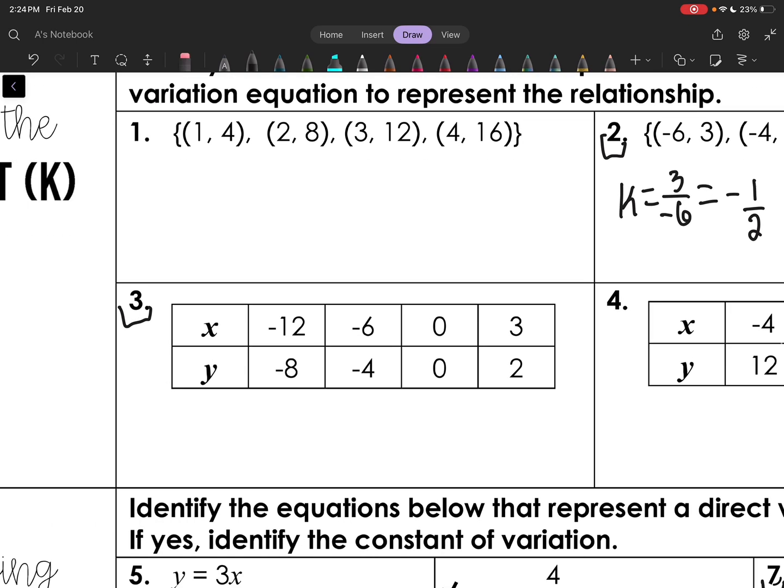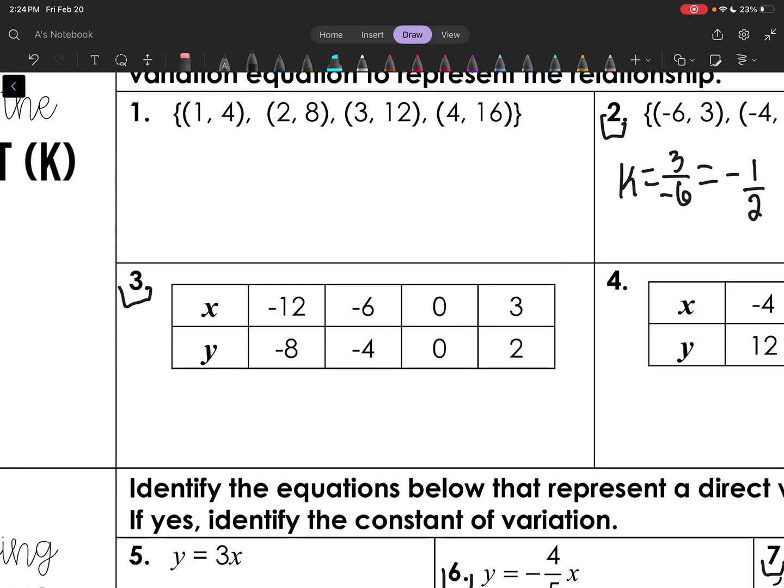Let's look at the graph. I need to select a set of xy values. So let's use negative 4, negative 6. By the way, be thinking which one would be easier to use, because there is certainly an easier one. K is equal to negative 4 over 3. Simplify this as positive 2 over 3, so y is equal to 2/3 x.